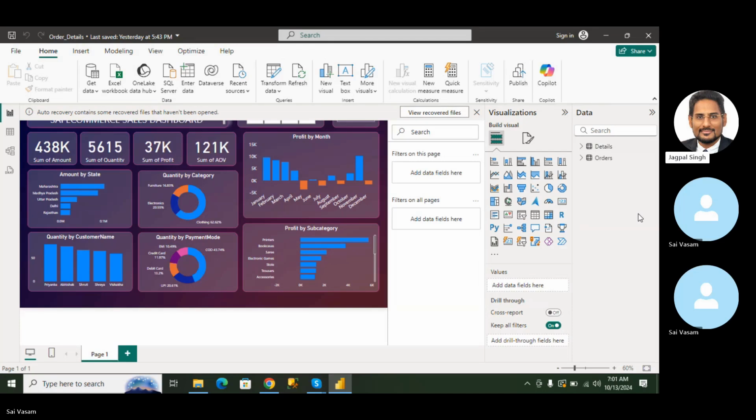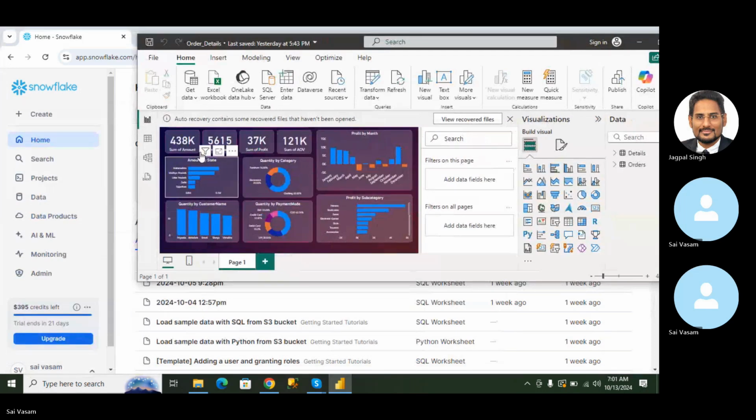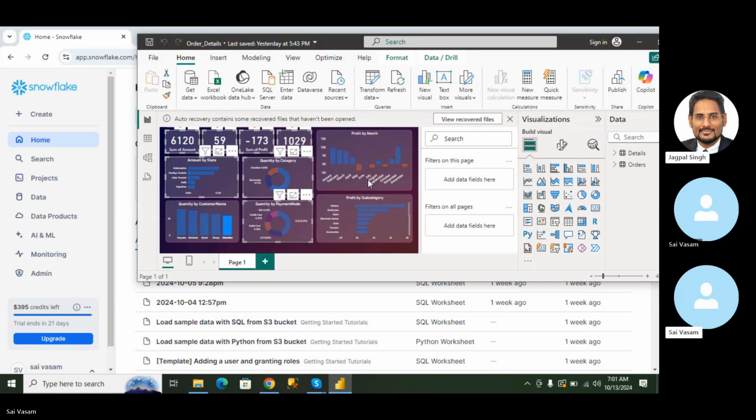With where we left, and I'm very happy that you're able to create your first dashboard. And that dashboard is for your own e-commerce website, right? That's Sai e-commerce. Why am I not able to see the heading? What happened to it? Yeah, I think it went above. I don't know why. Okay.